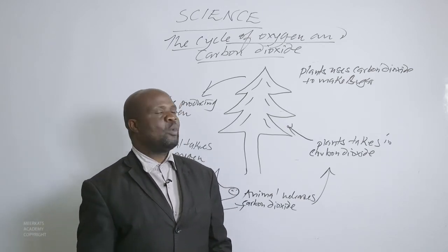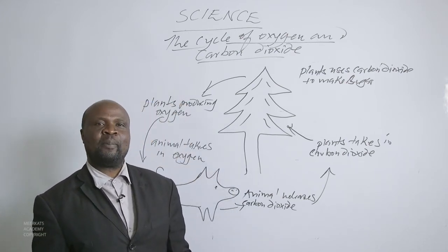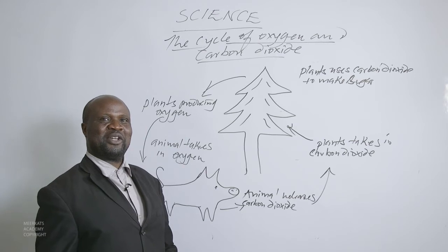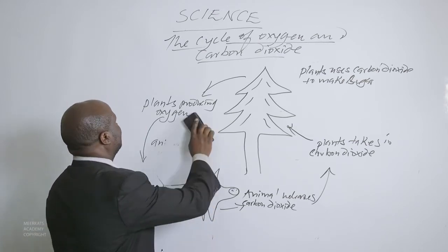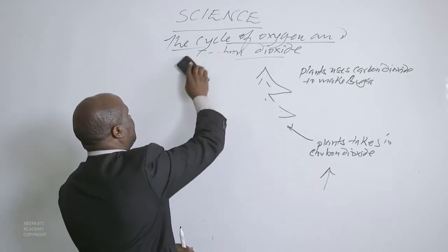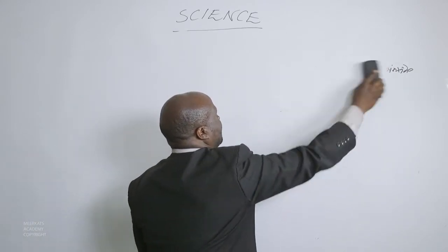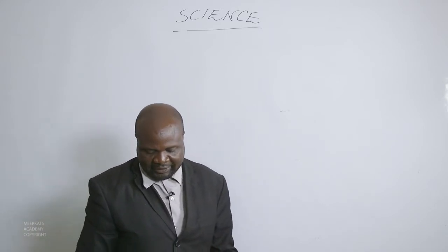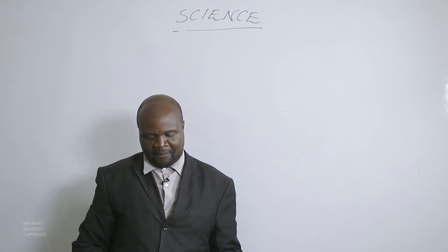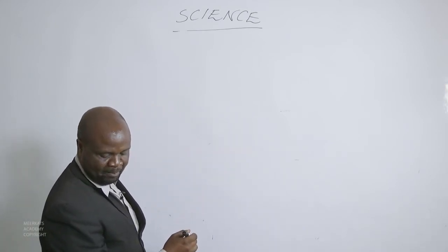When we are talking about sunlight as a resource, we say sunlight is a renewable resource. As long as the sun rises and shines, then we have light, and the light will be used by plants. So let us see sunlight as a renewable resource, what this sunlight does to living organisms. Sunlight is essential for life on Earth. This is because of the following reasons.